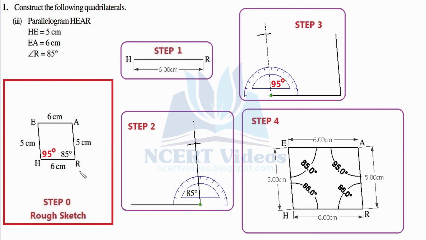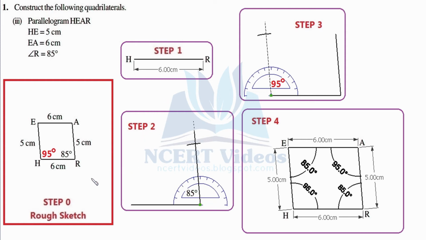So in step number first, we constructed HR. Although in our rough sketch we started from here, it is always better practice to start with the line segment where all the information is already known. So in case of HR, we know both the angles and its measurement. So using our ruler, we constructed line segment HR and jotted down its measurement as equal to 6 cm. And that completes our step number first. Pause the tutorial and try to construct it on your own.